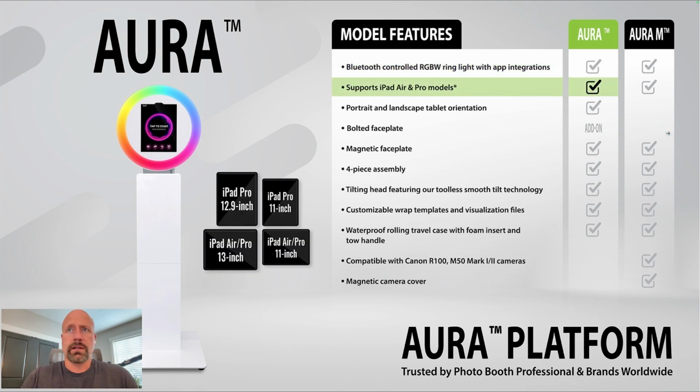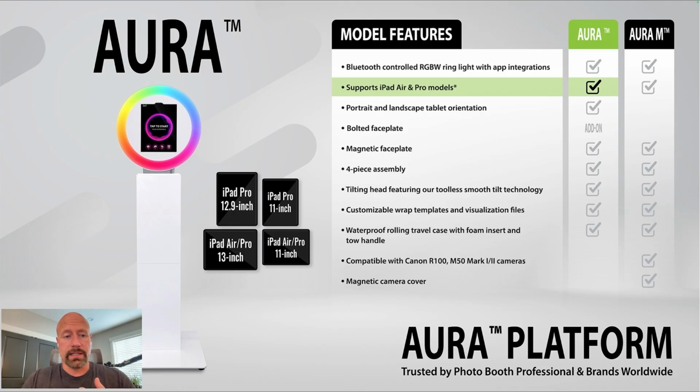So the Aura supports a couple configurations. We have the traditional portrait, which has been around since we launched it. Recently, Apple has elected to move the FaceTime camera to the long side of the device, making it naturally in landscape. We do support that also. So you can use 12.9-inch iPads, all generations that do not have a physical button. That is generation 3 up through, I believe, 8.